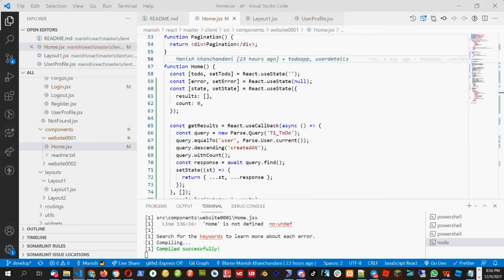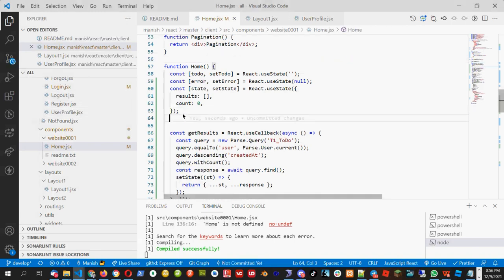In our to-do app, we created two variables, one was the page and one was the max, and we will do the same thing here.